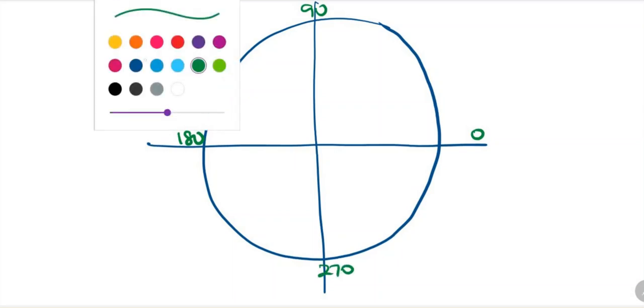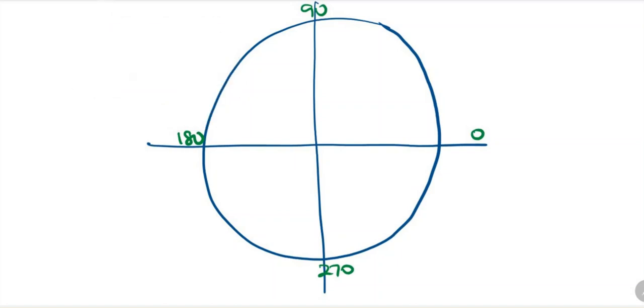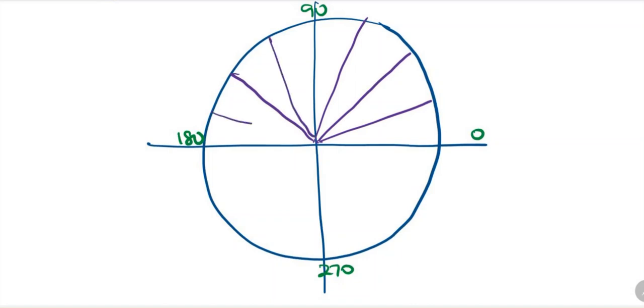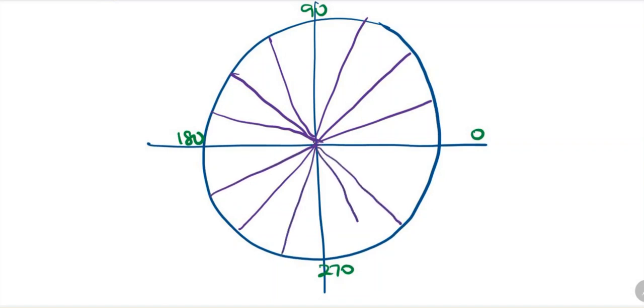Now I'm going to split, let's do it in purple, each section into 4. Excuse me, not very straight.